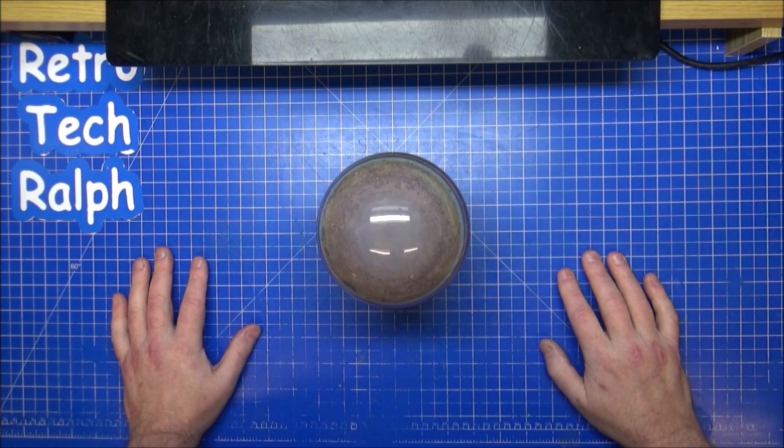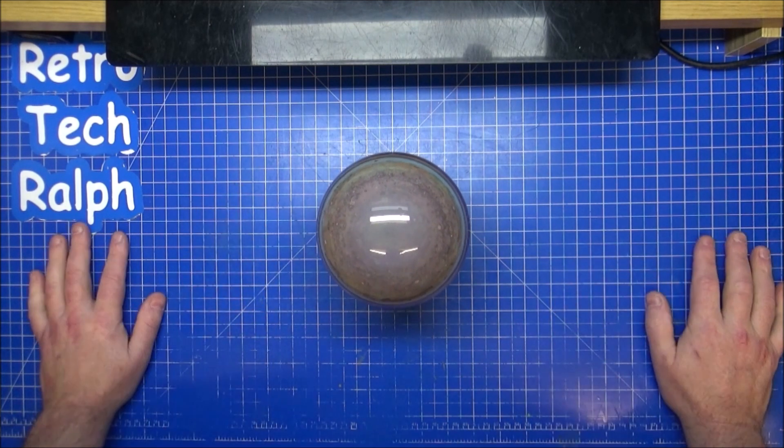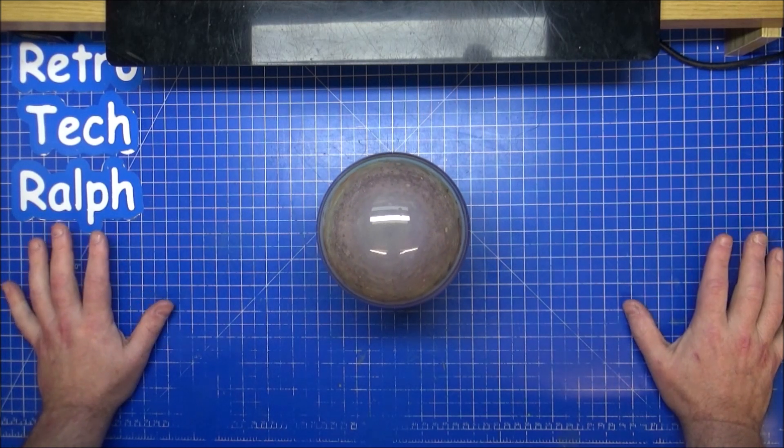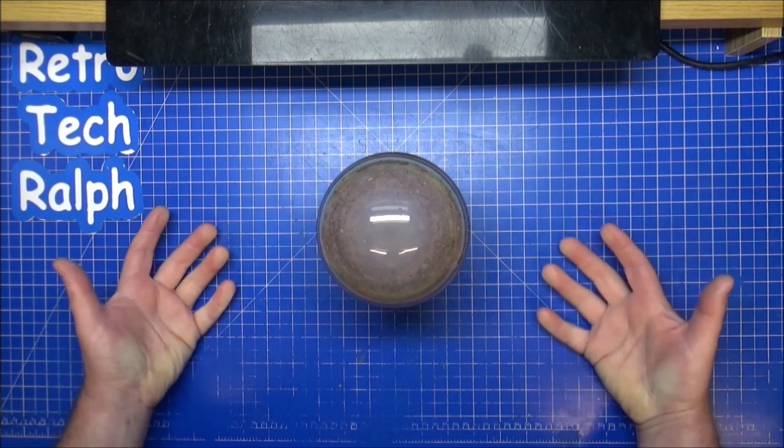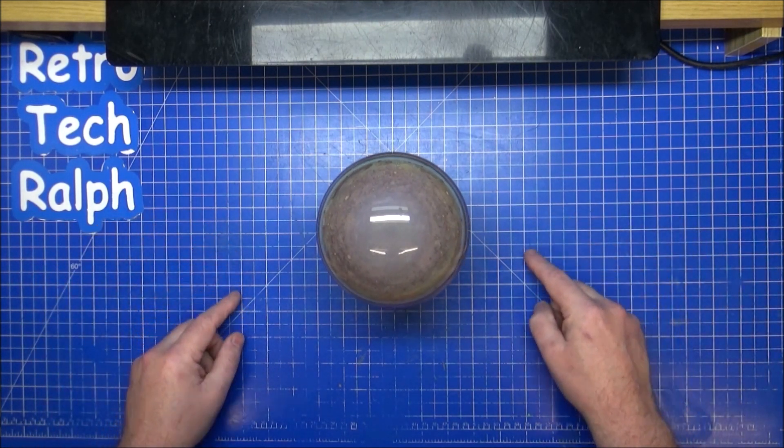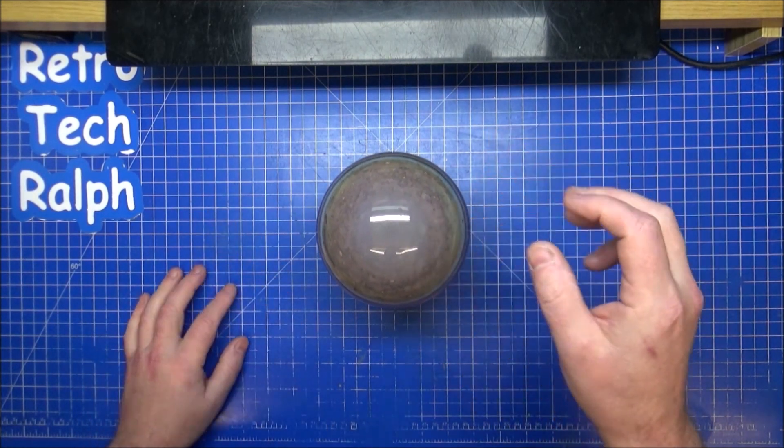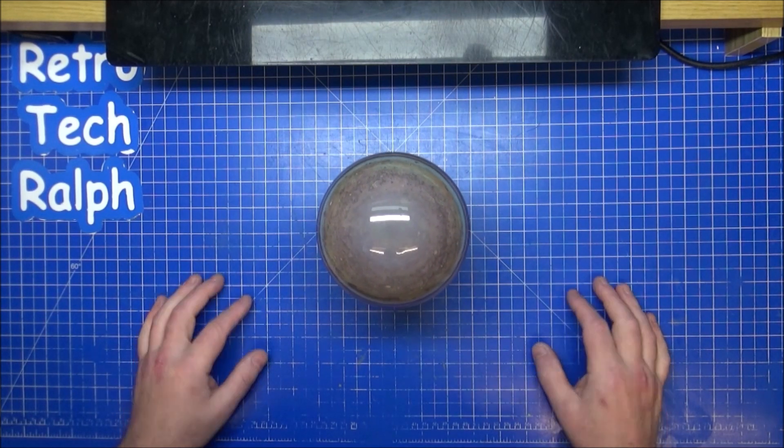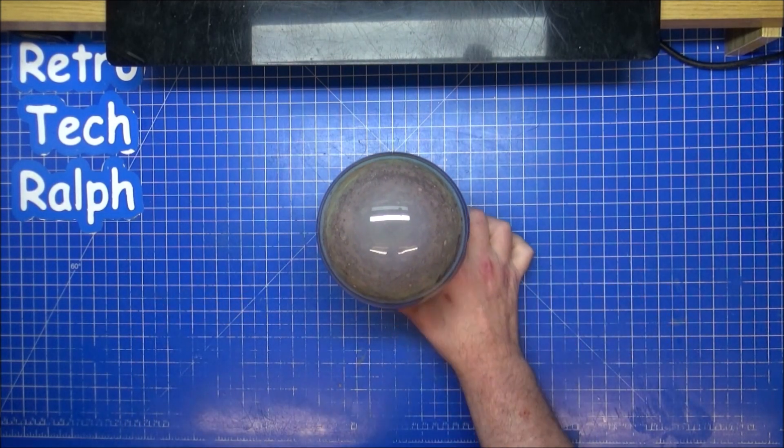I hope you enjoyed that. These just fascinate me how they just spin. They're an amazing ornament, an expensive ornament, but they're well worth it. Just for staring—it's like having a fish tank, you watch the fishes just swim by and then come by again. There's nothing you can do with them, probably maybe feed them whatever. But they just swim by and do their own thing, which is what these do, and they're absolutely fascinating to watch.